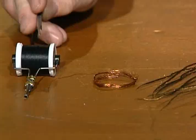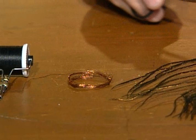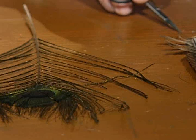Peacock and Pheasant Nymph. I will use a brown 6-0, you could use 8-0 tying thread, whichever. We will rib it with a piece of copper wire. The body and thorax will be tied with the peacock curl. The wing case and legs I will make with the pheasant tail fibers.